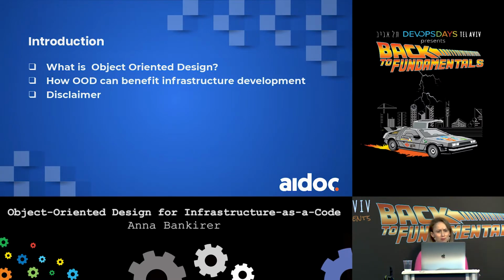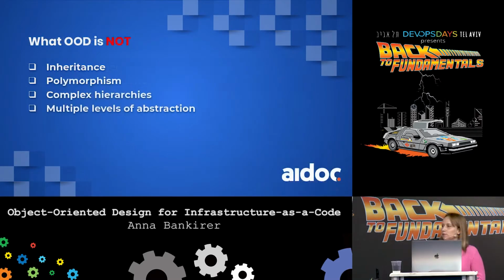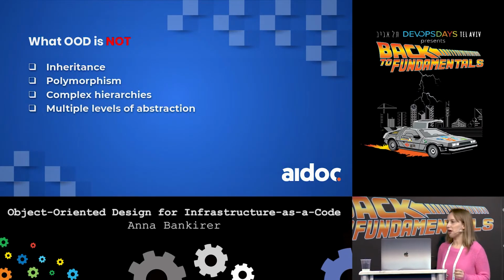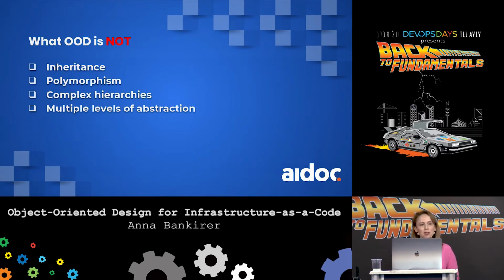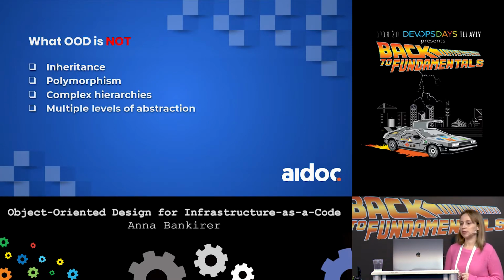And we'll end with a short disclaimer that I'm not going to cover all the theory of object-oriented design, but instead focus on the essence of OD and show you some of the very basic and common techniques that you can use to build better systems. The concept of object-oriented design is often mentioned with some other big words like inheritance and polymorphism, and implies that you need to build some complex hierarchies and have multiple levels of abstractions. Now, I'm not saying that these concepts are unuseful or bad. I just claim that they are not mandatory to build awesome systems.